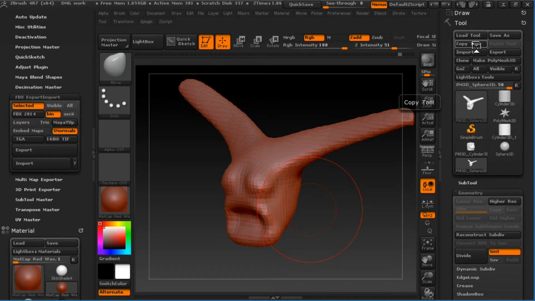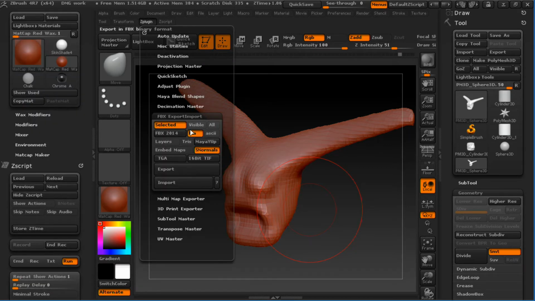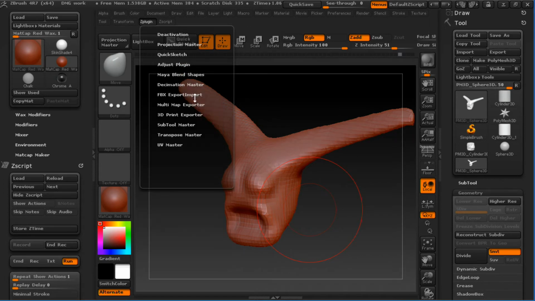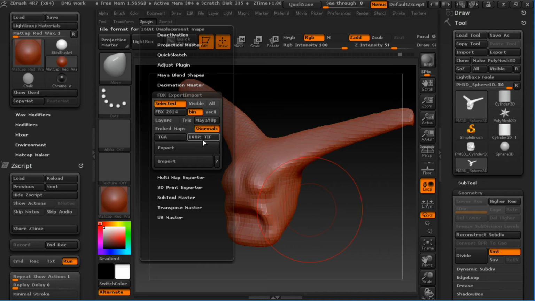None of you are definitely doing that right now. So if any of you were, generally speaking, you're really going to want to use the FBX import export, especially if you're using Max. The scale of your object stays a lot more consistent with an FBX import-export. So all you need to do is just go into ZPlugin, and that's where that option is. ZPlugin, FBX, import-export, just a little button in there. That's what you're going to want to work with. Pretty much all the defaults are fine for it, which is nice, and it gets you much more consistent results when you're importing a model from Max.